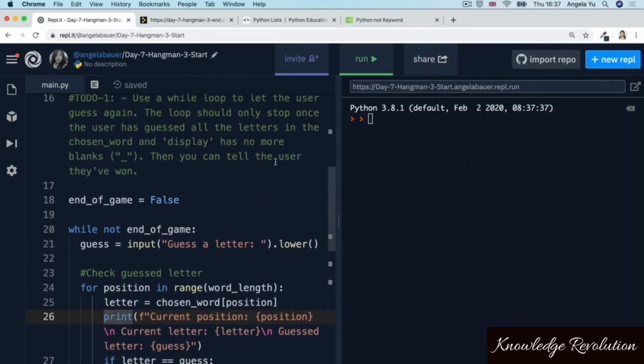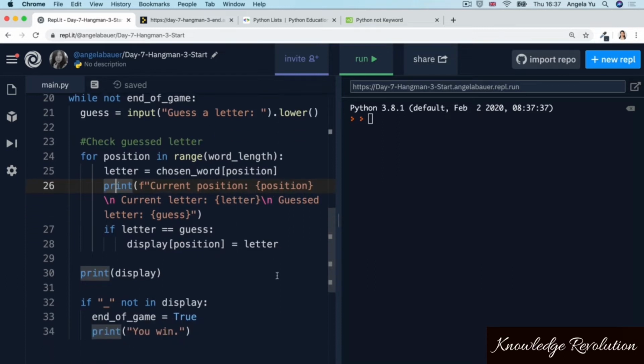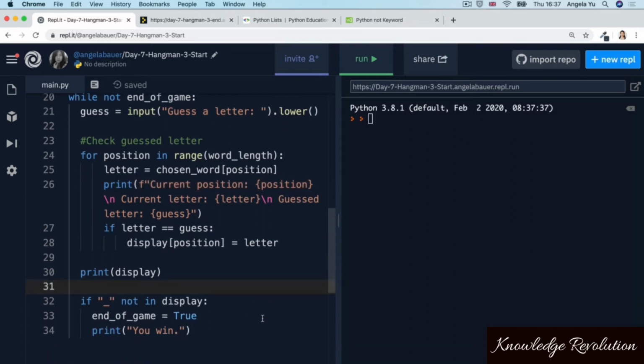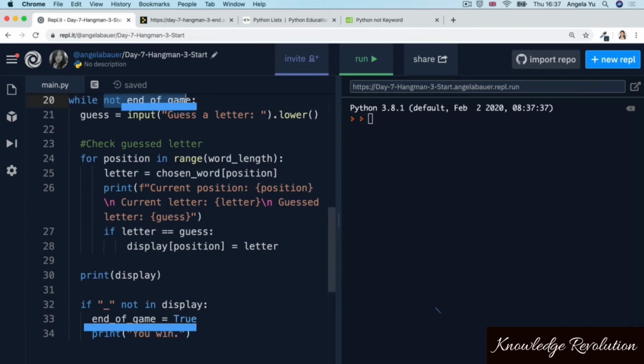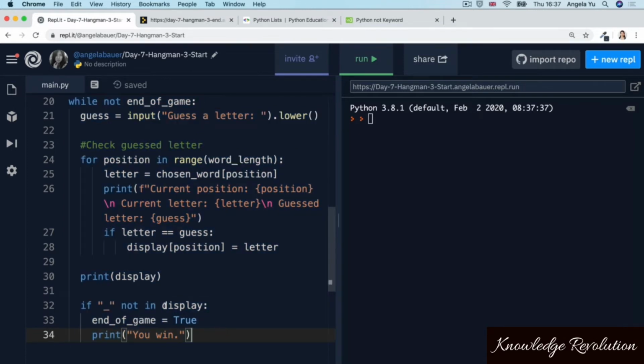And if it's helpful, you can again take this code, put it into Thonny, and run through it using the debug step by step to see what it's doing. Now, the important thing here is to realize that while statements require some sort of change to happen inside the while loop that changes the condition that the while loop is dependent upon, and it means that the code exits the while loop. So in this case, it's when there are no longer any more blanks inside the display list.